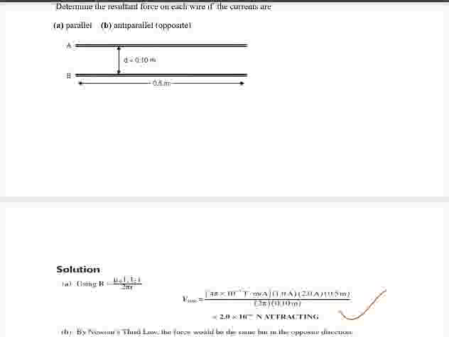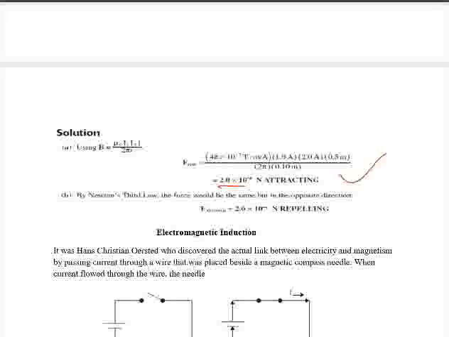As you see, you can determine whether the force is attractive or repulsive depending on what? If they are parallel or anti-parallel. When we say parallel, the current flowing through them is in the same direction, and if they are anti-parallel, the current flowing through them is in opposite direction. Therefore, the magnitude is similar, but if they are flowing in the same direction, there is an attraction force. If they are flowing in opposite direction, there is what? A repulsive force.